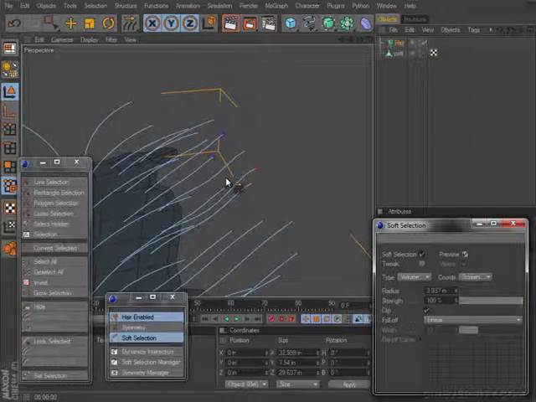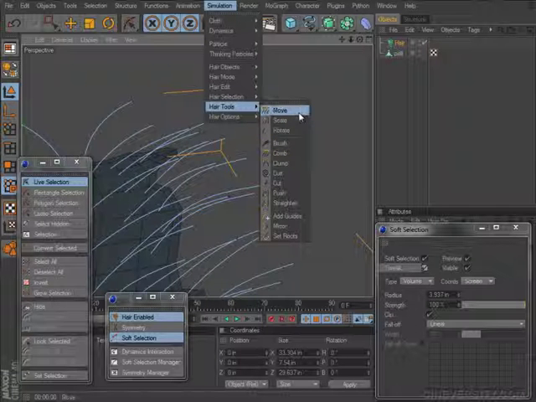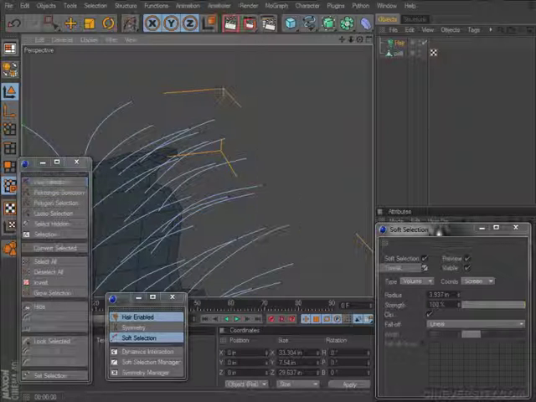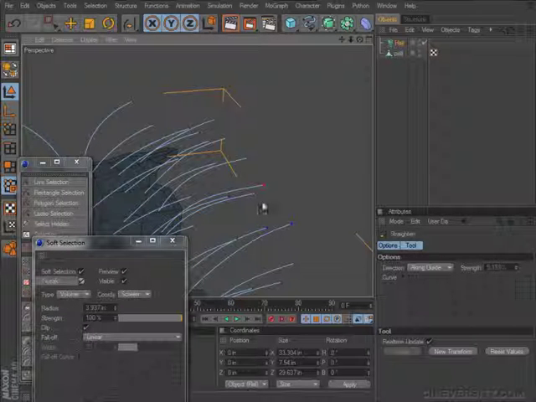Next, we have a tweak mode here. And so I'm just going to make a selection on this one guide. And what the tweak mode will allow us to do is go to the tools and then choose something like straighten. And we can now use the straighten command with this.